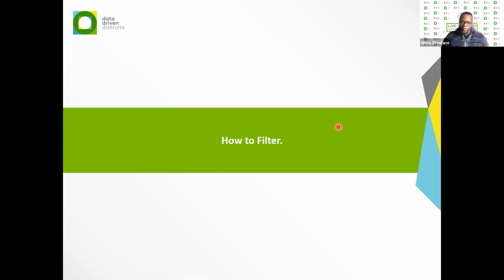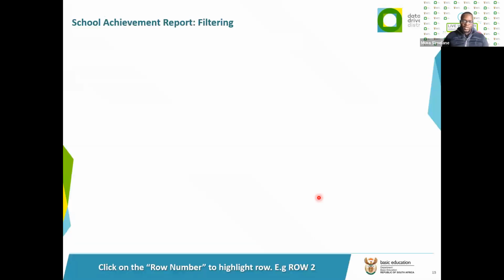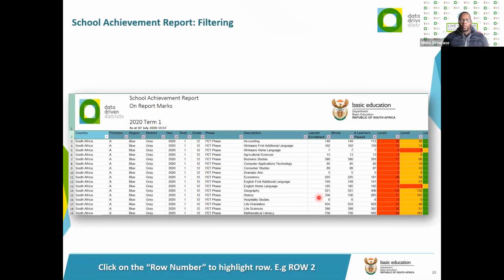I'm pretty sure by now we all understand filtering. It's a conversation we always have when we're talking about reports. Not to say there's nothing else we can do with reports, and in future webinars, we'll explore other techniques. But filtering is the one that comes very easily to mind because it very quickly gives us what we are needing with very minimum input, right? So when we're filtering, all we are doing is telling a column that, look, I want to select the items that are in your column and only see information around those things that I've selected.